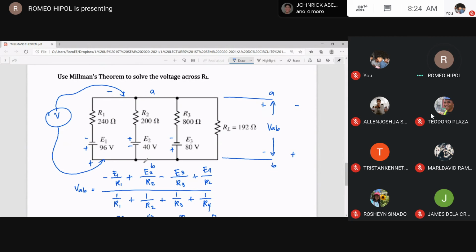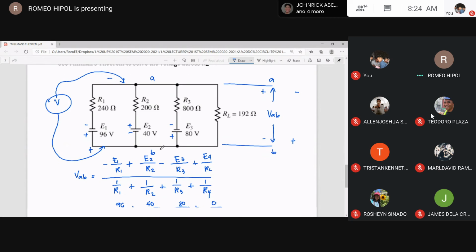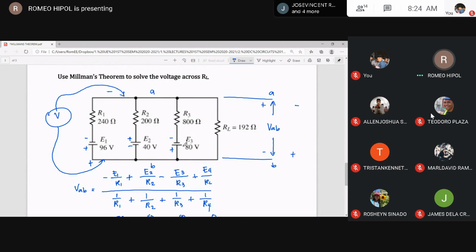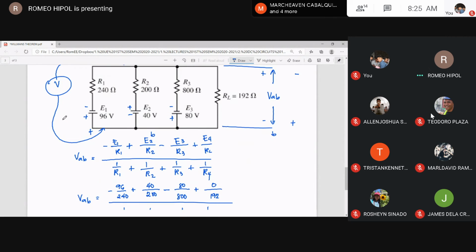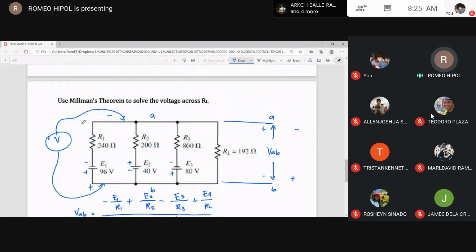Kasi hindi mas greater yung polarity or yung connection ng battery. Actually kasi we have 96 and 80 like that, the same side, while yung 40 volts natin is at opposite. So meaning, sa taas yung battery pressure coming from voltage is at 1 and is at compared to 40 volts. So sa case naman na to, wala namang problem.